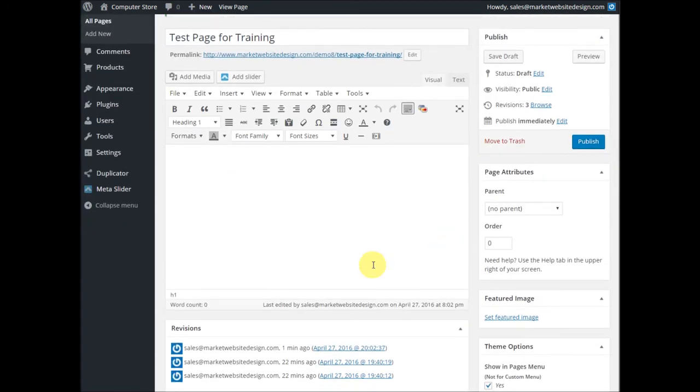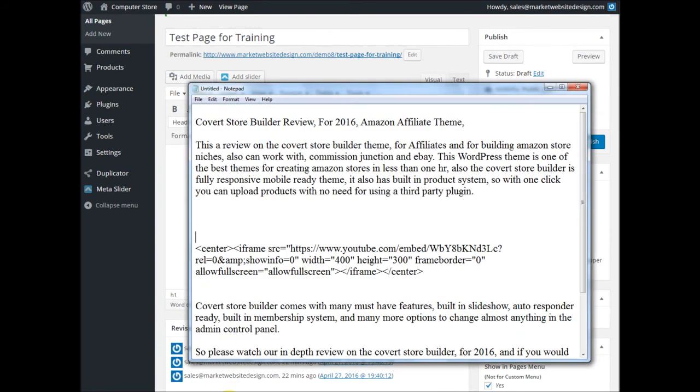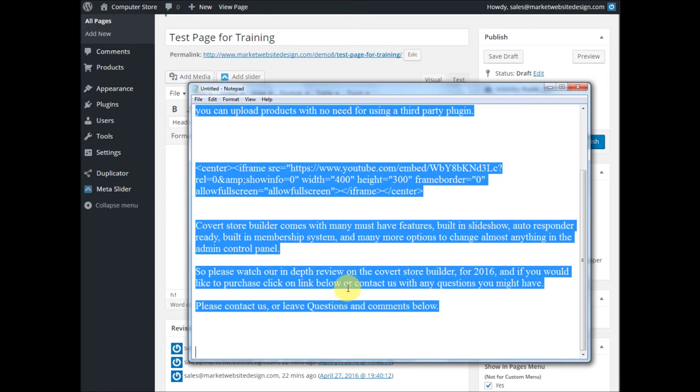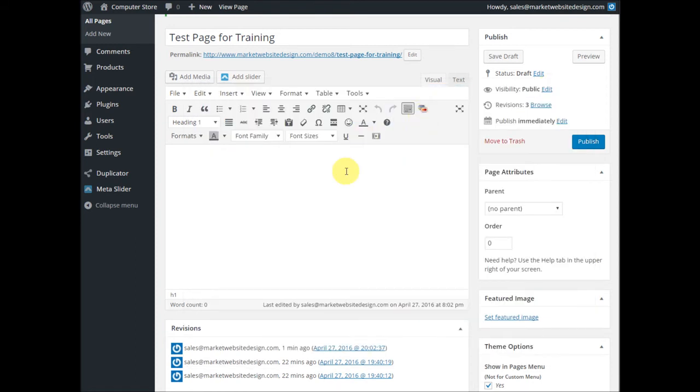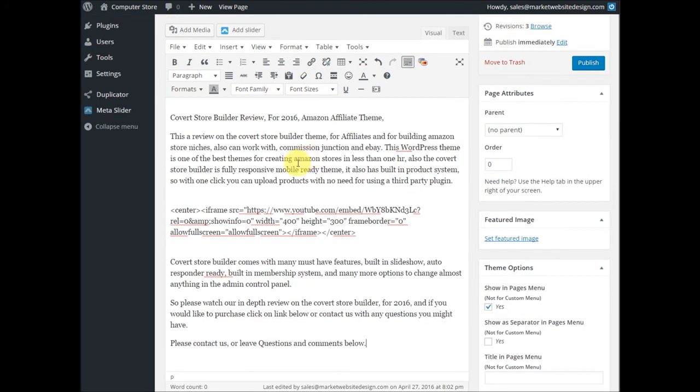So let's drop in some content. I'm going to go to here. This is the one that I actually copied, so let's copy it one more time to the mouse. Okay, now let's drop it in. We're going to go right in to the editor. I'm on visual, as you can see. Okay, and let's just drop it in. There it is. Everything's in there.